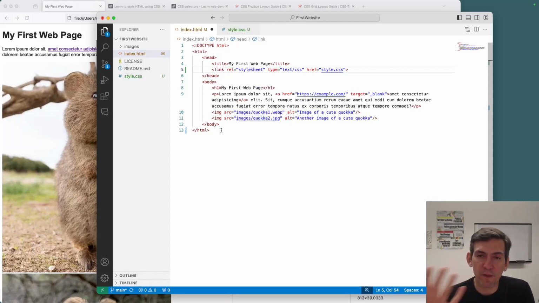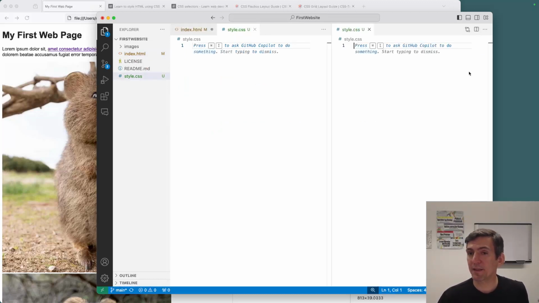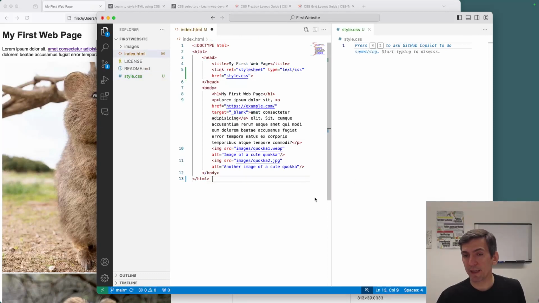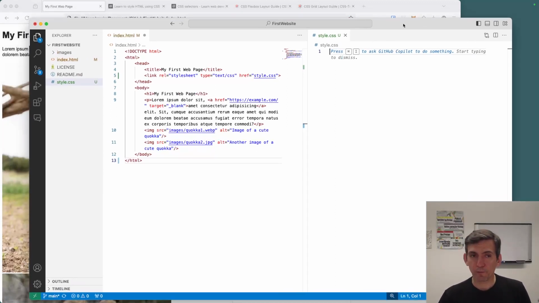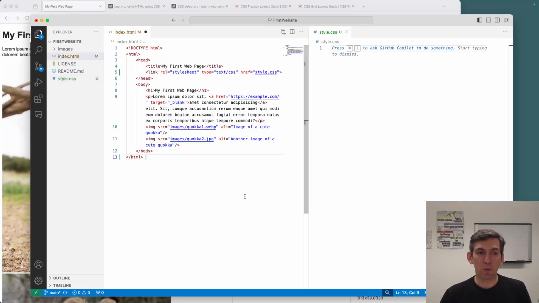In order to facilitate this back and forth, Visual Studio Code allows you to do a split screen, right? So if I take my CSS and split the screen, you will put it right here. I can close it on this side and instead look at it on the other side of my screen. This way I have HTML over here and I'll be writing my CSS over here. Okay, so what are we going to say?